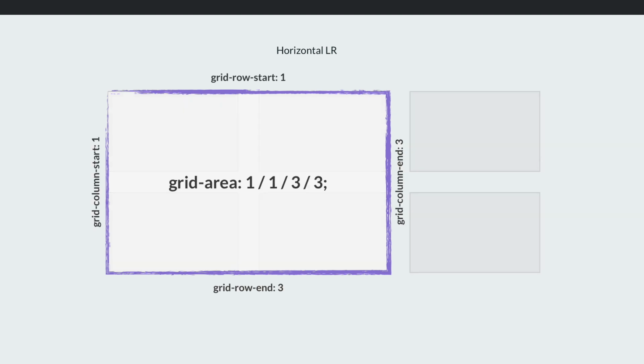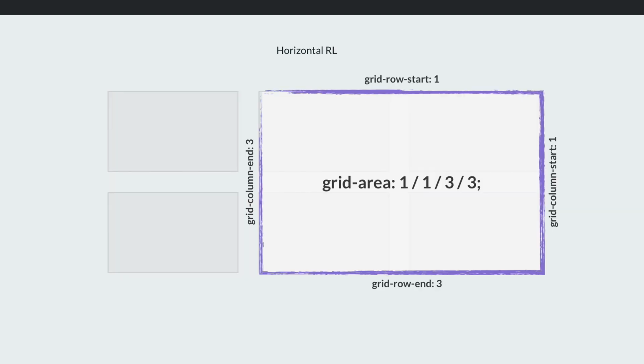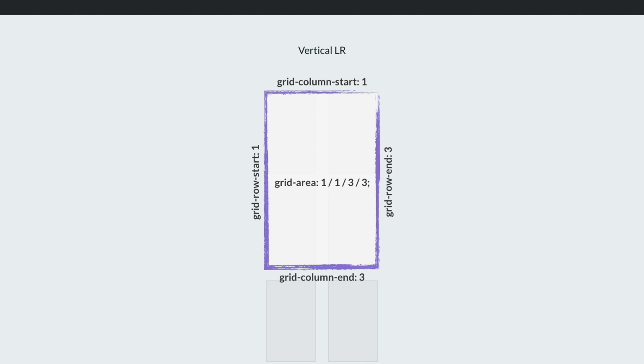So we can see how we set the column and row start and end, and how in the grid area property we're setting both starts, then both ends. And if we were in a language like Arabic, so we were running right to left, it looks exactly the same, but start is now on the right, because that's the direction in which that language runs. And if we end up working with a writing mode that has our content running vertically, we have this. The grid essentially works in exactly the same way, no matter which way up it is. Line-based positioning works the same way, whichever way around you've got your grid.